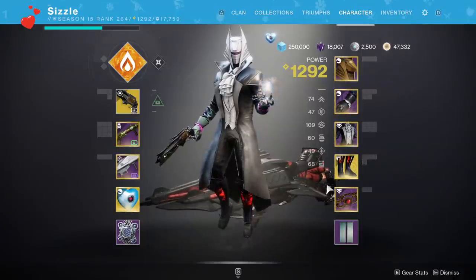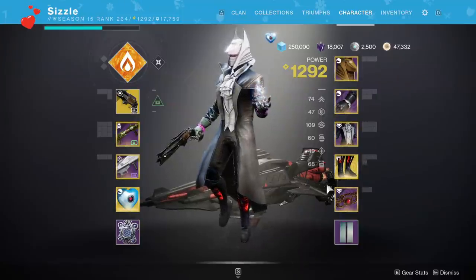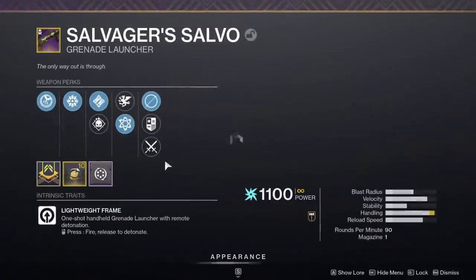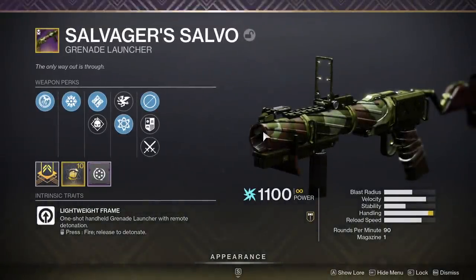WALLAH here. In today's video, I have a loadout that I used to use back when cheaters were running around like crazy, and just overall one of my favorite Trials loadouts of all time. I know that's pretty crazy to say because, as you can see, this is clearly a grenade launcher. And yes, I am using the Salvagers Salvo, and for two reasons.